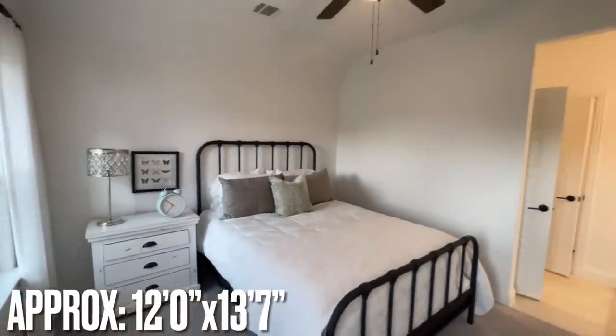Let me know what you think about this home down in the comments. If you want more information on this model or Kindred Homes, you can find that at the top of the description or visit timothyplivingston.com, where you can search this floor plan and all the floor plans we've toured across the country — see if they're built in your area, get pricing, and filter by price, square footage, number of bedrooms, and more. I hope you enjoyed the tour — my name is Timothy, and I'll see your beautiful face in the next one.